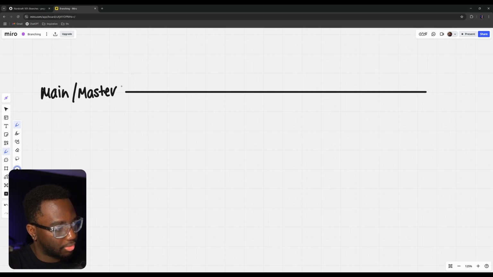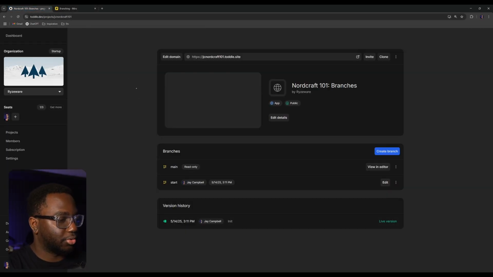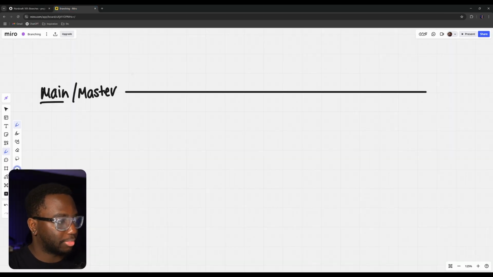For this example, since Nordcraft uses main, I'm going to refer to it as main. Think of this main timeline like the production version of your application. This timeline is what everyone sees when they go to your website or your application.